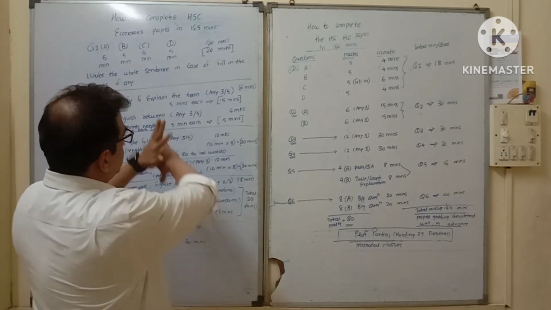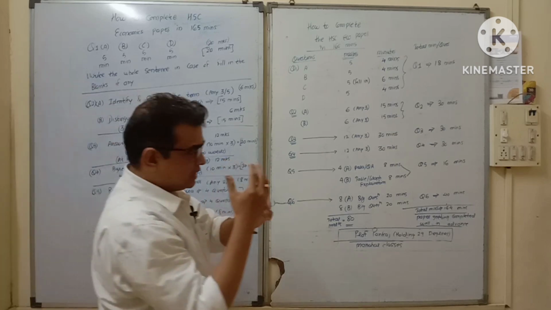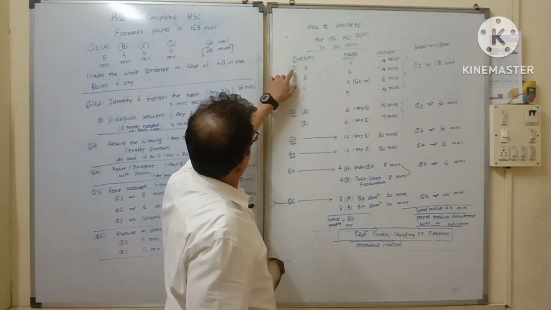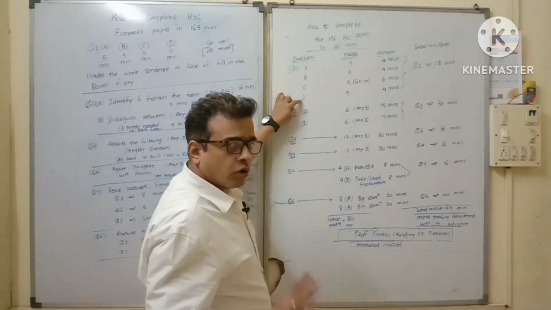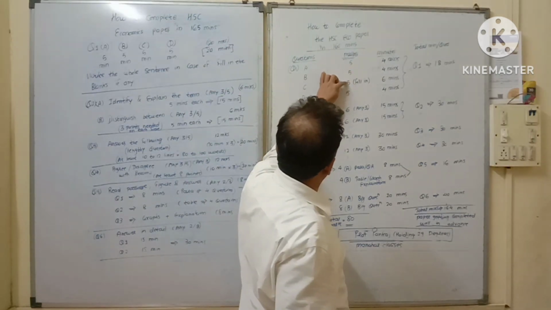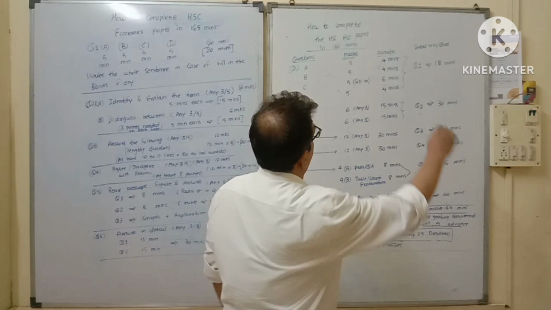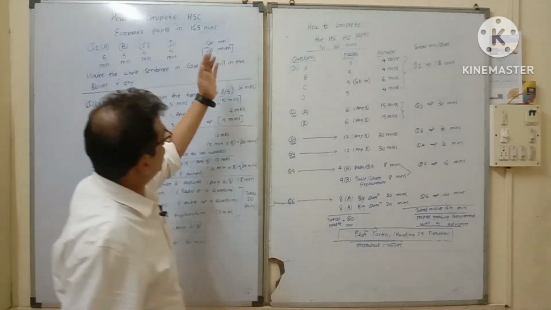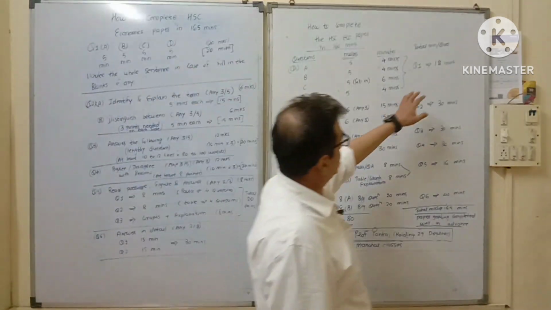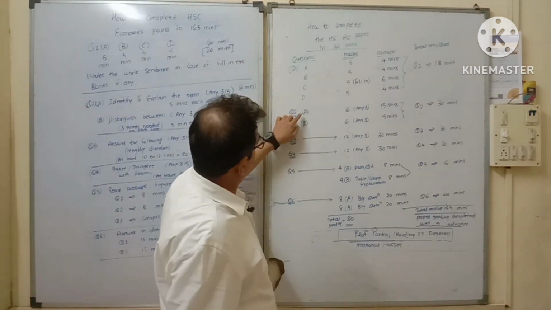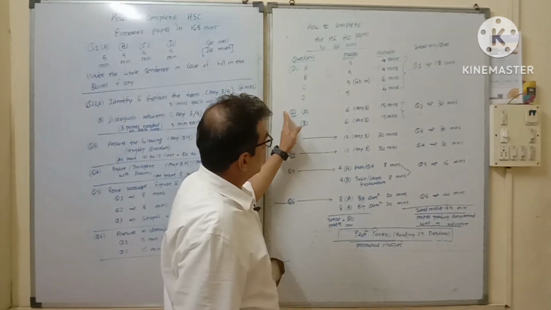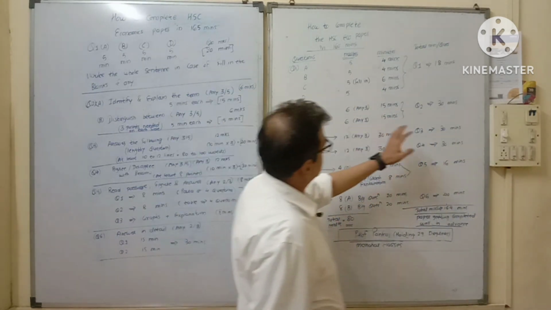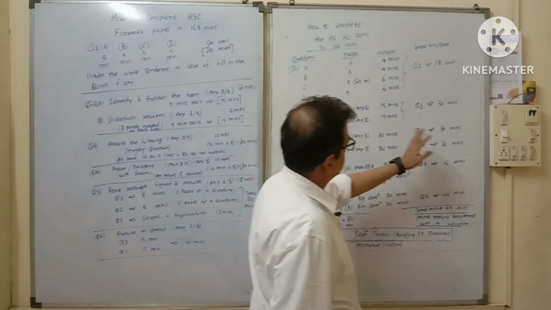Okay? So now after all this, we have come to the conclusion on how to complete the economics paper. Question 1, A, B, C, D, 4 objectives are there, and marks are 5, 5, 5, 5. Maybe fill in the blanks come in between. And minutes will be given 4 minutes, 4 minutes, 6 minutes, and 4 minutes. So we have written 20 minutes over here, but at least you can spend 18 minutes. Then questions A and B in question number 2 will be consuming 30 minutes, and question number 3 will be consuming 30 minutes. Question number 4 will be consuming 30 minutes.